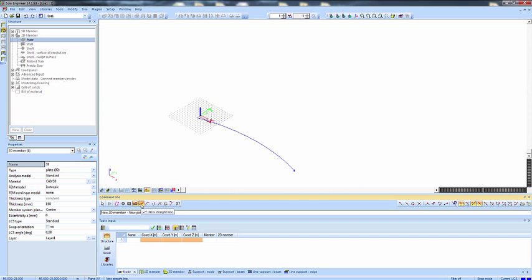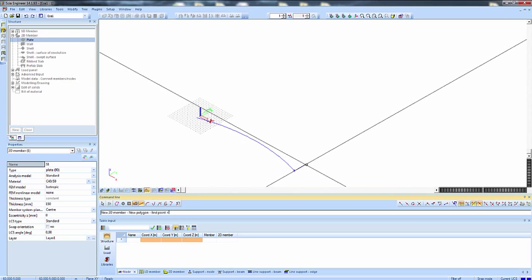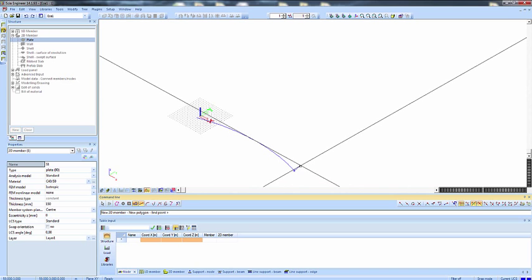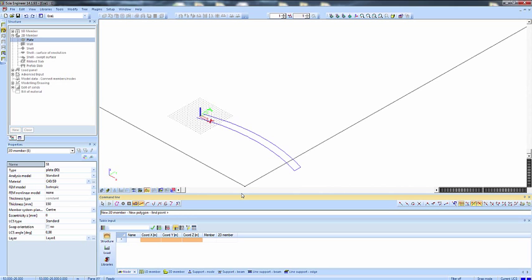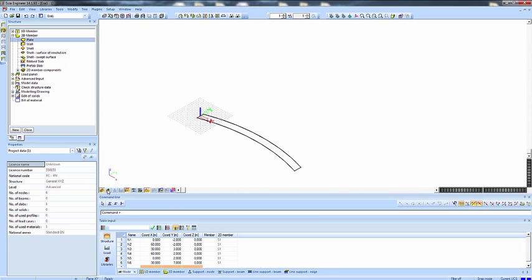Now, the next part is again a straight line, and I'm going to say my next point is going to be this point. I can see here in the corner, this point is 60, -2. Let's say we have an edge of 4 meters. Then I'm going to go back to 60. Then I'm going to choose a circular arc, and I'm going to say my next intermediate point is, let's say, 37. If the other coordinates are 0, I don't have to input them. And the final point is going to be 0, 2. This way I've modeled a plate, for example.